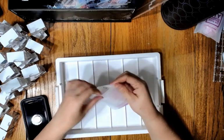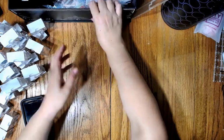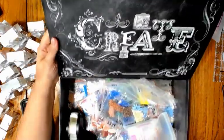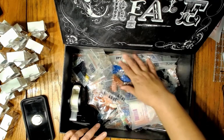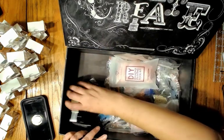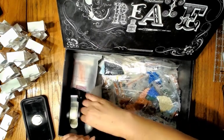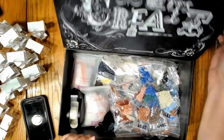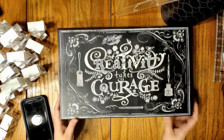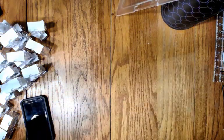All right. Now, let me move that for a second. And if you're wondering, I got this pretty box at Tuesday Morning in Montgomery. So, okay. There we go. And since it has this magnetic lip, it stays shut. It's not just going to flop over.